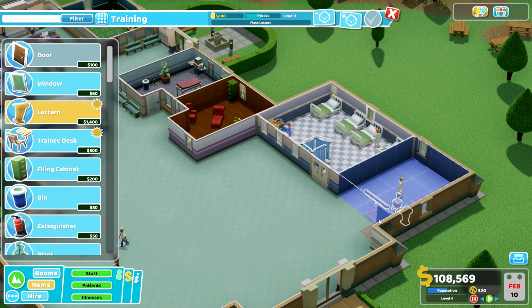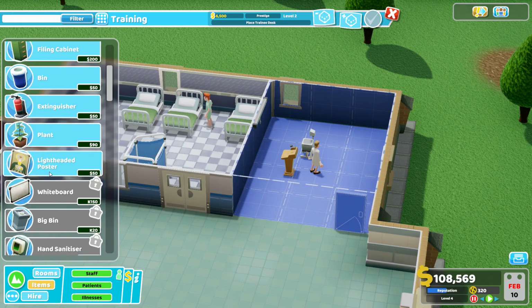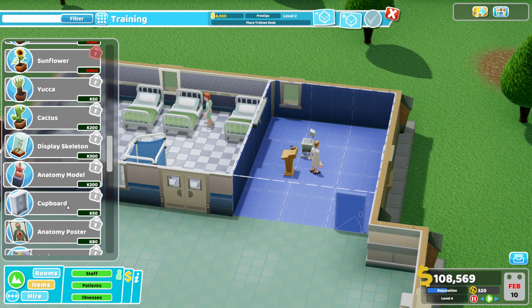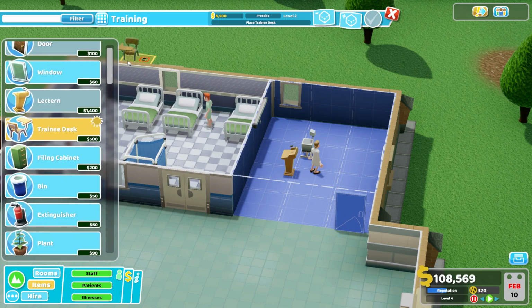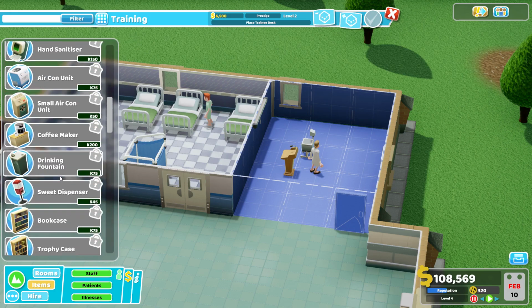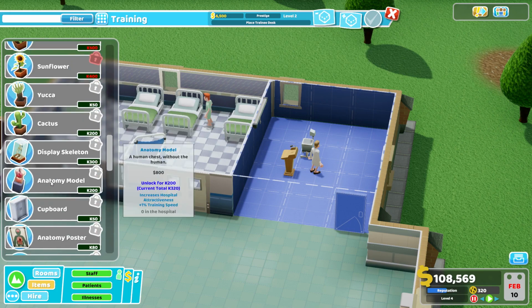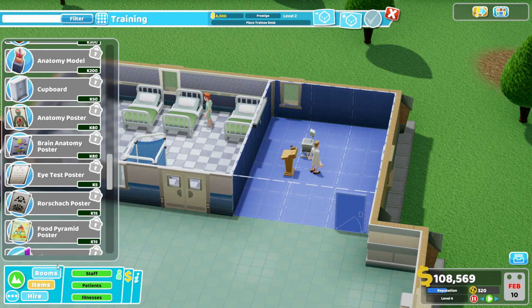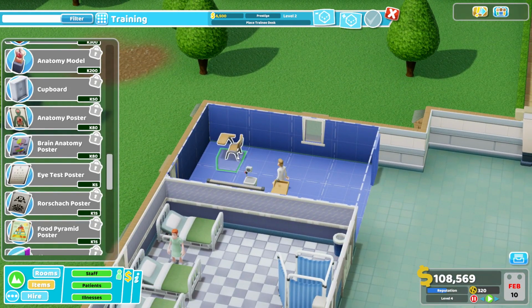Alright, well, just make it over here. Doesn't really matter where I put it. There's lots of stuff also in the training room that I want, like... not this. Where is it? I should just completely skip past it then, I think. Yeah, the display skeleton, the anatomy model, an anatomy poster, brain anatomy poster and all that. Those help with training speed. Now, I can unlock those later. Right now, that's not a concern.